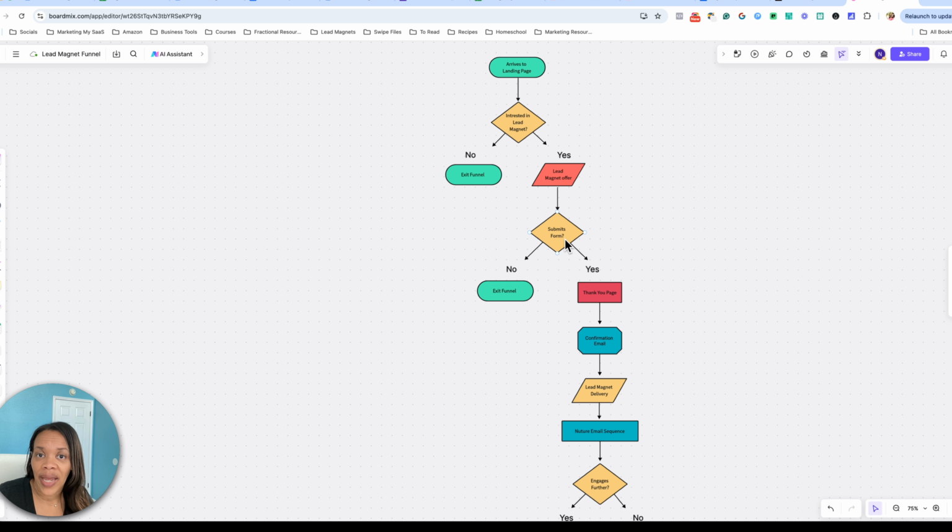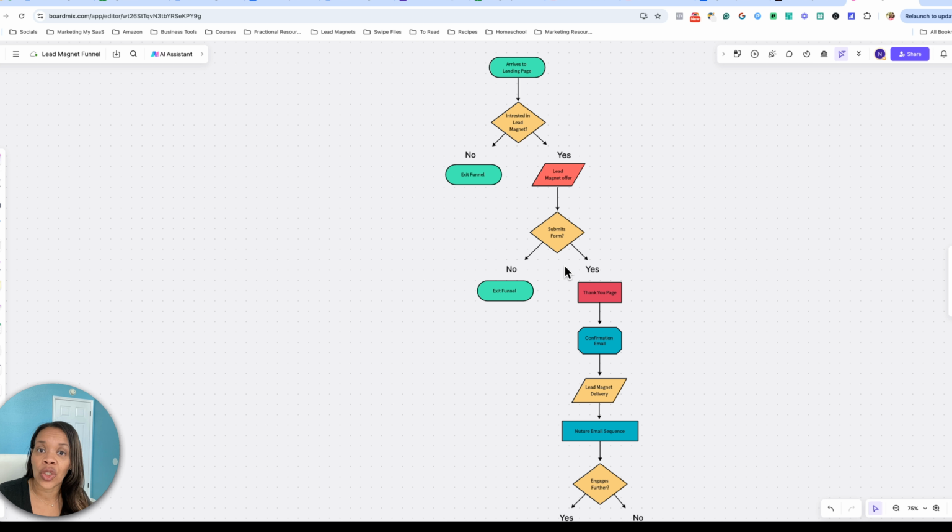And your opt-in page, like I said, if it's too much information that you're asking from these strangers, from these people coming to this funnel, to your landing page, they are going to exit. So eliminate as much friction as you can. Like one friction point for me, and it may not be for you, is adding in my phone number. I don't want texts. I don't want phone calls. So a lot of times I will exit a page if someone is asking for my phone number. I understand as a marketer why they are, but that's a friction point for me. So you have to know what is a friction point for your audience and A/B test this, right?